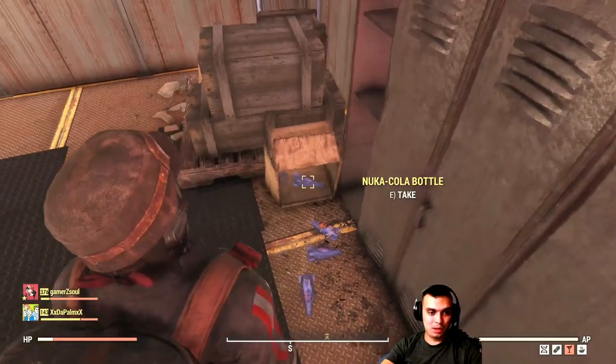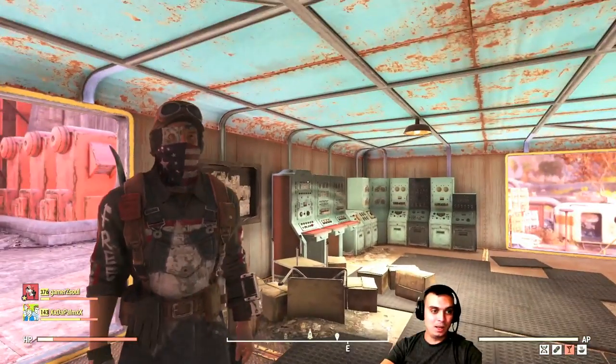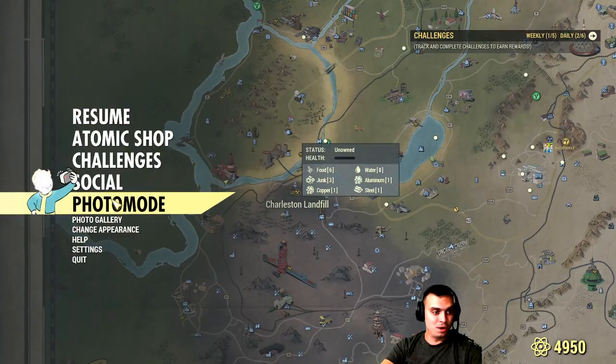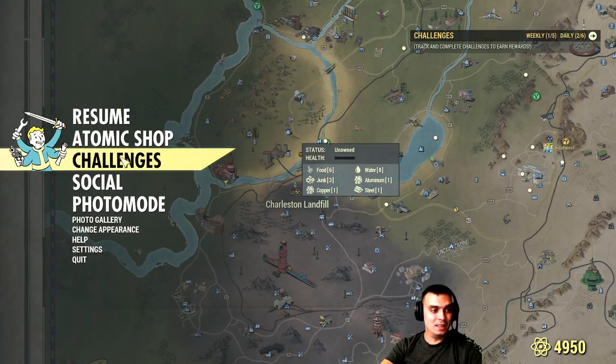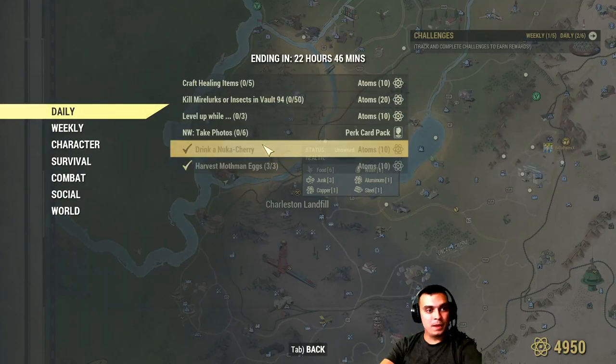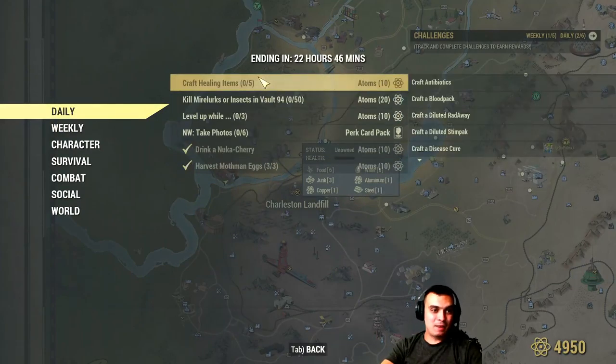Drop it. I actually picked up mine over here. And you drink it, and mission accomplished, you'll get another 10 atoms. So, bam. The next one is crafting healing items.